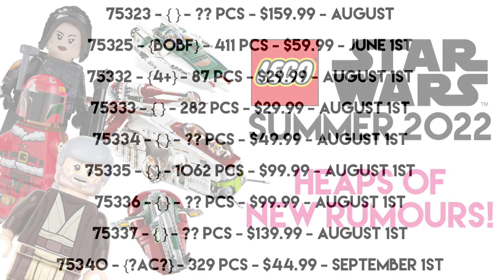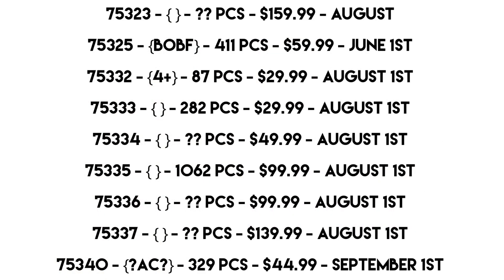Getting into it now, there are notably a few sets missing. The most likely reason is that those sets are exclusives to Target or something similar. They could also be releasing in June and just haven't been listed yet. Anyway, if a set is on this list it means it showed up on the website, meaning that set number is pretty much confirmed to be happening.